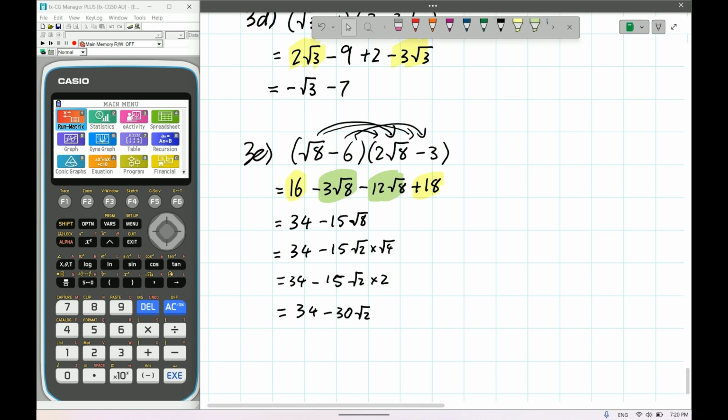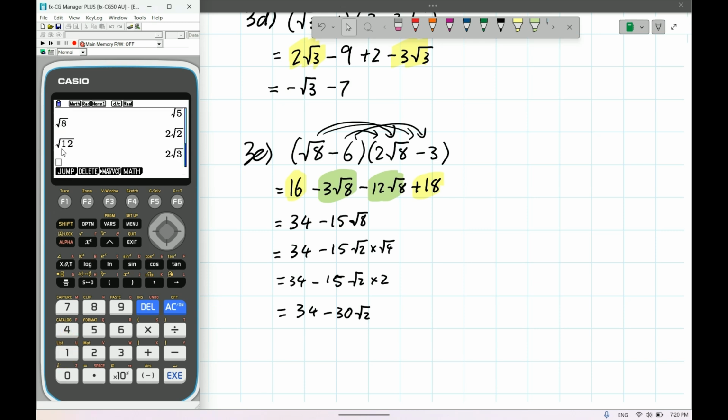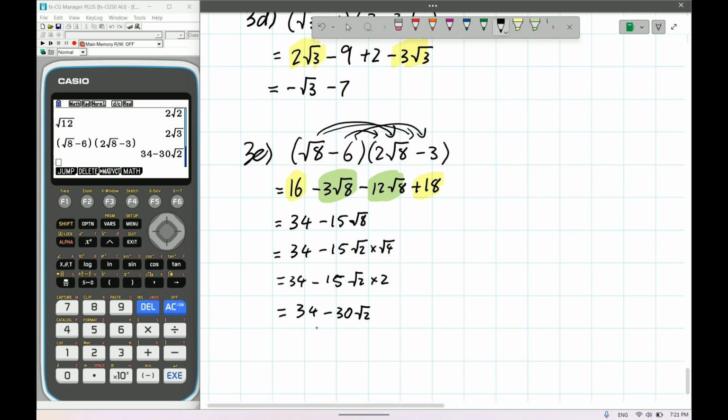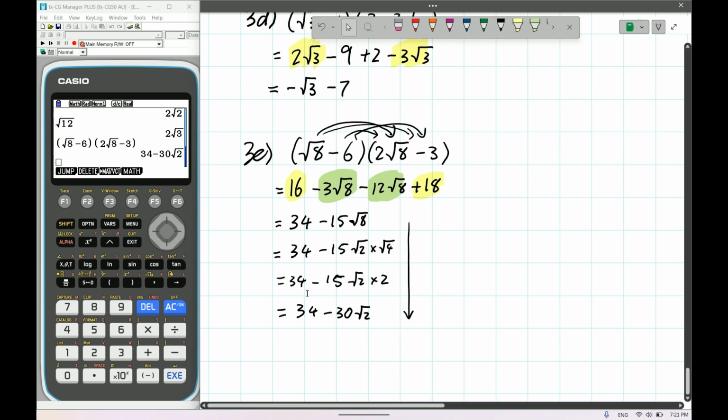Okay. And so if you have a Casio calculator, like I have on the side here, and you were to put this in like this, it would give you the same answer that I got. It wouldn't give you this answer, even though that's the answer that seems most logical and easiest to get to. It's also important just to remember that you can break down your square roots in your surds. Cool.